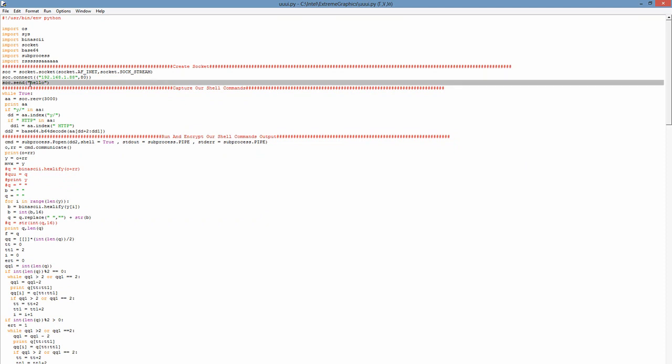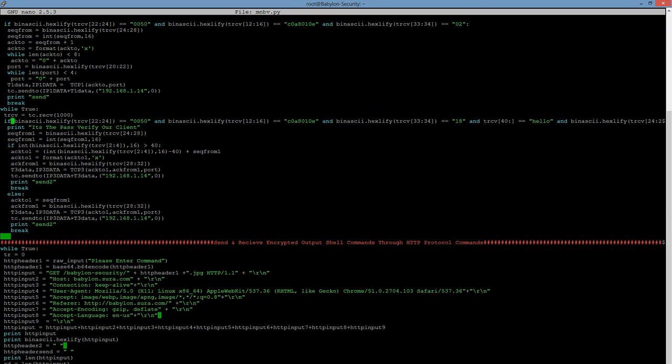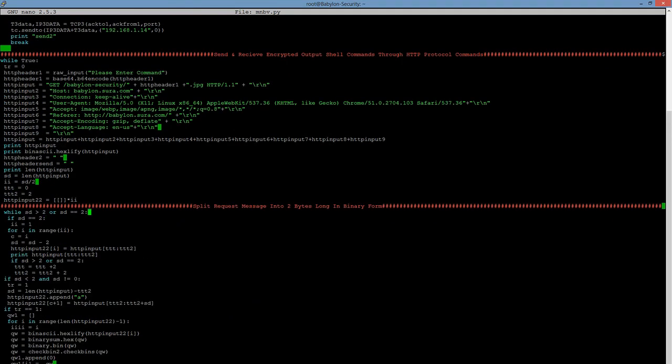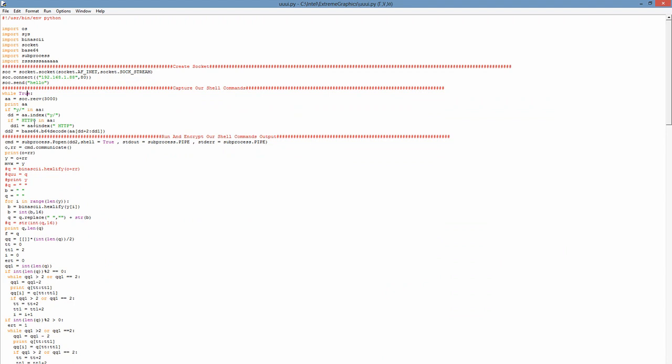Next, we are going to send the hello word pass, and we can see on our client side if we get the hello, we are going to acknowledge it, of course, and just then we can go over to our reverse shell. After we send our HTTP header request with our CMD command request, you can see that the server side will accept it.